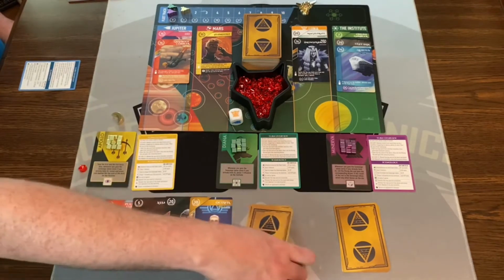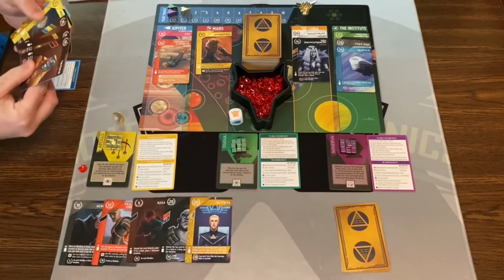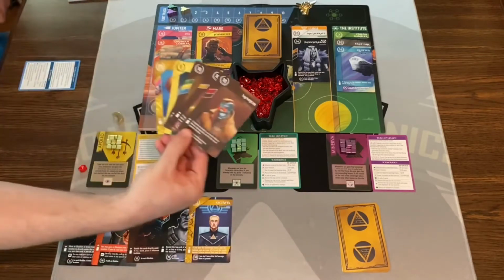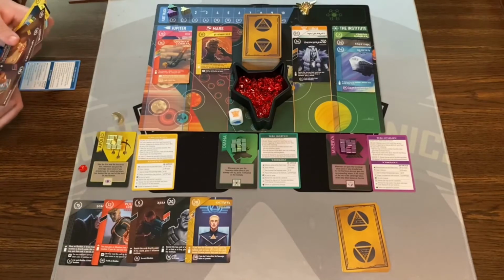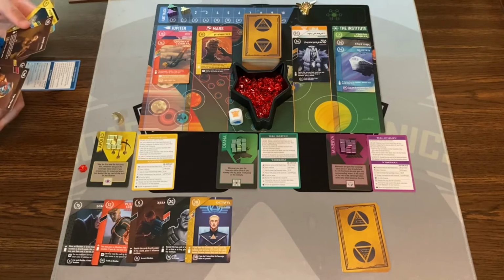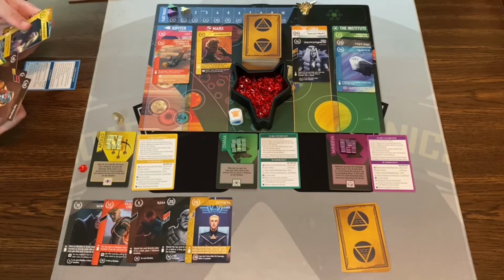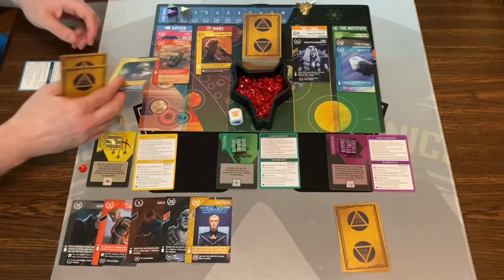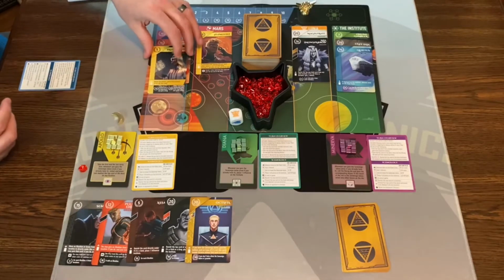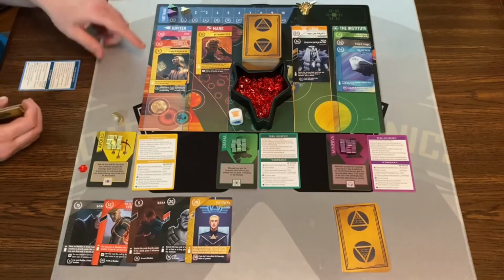Green has these cards. They have some cards as well. A lot of brown, a yellow, and a gold. I'm going to go ahead and play this one. I'm going to play it to Jupiter, the pathologist. When I play it, banish the bottom card of this location.